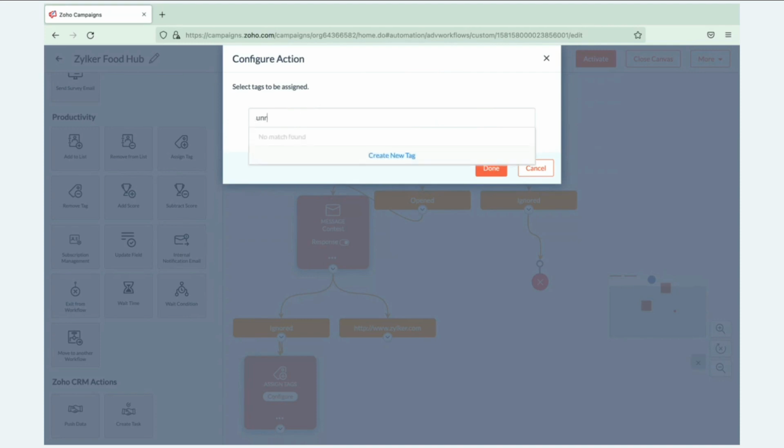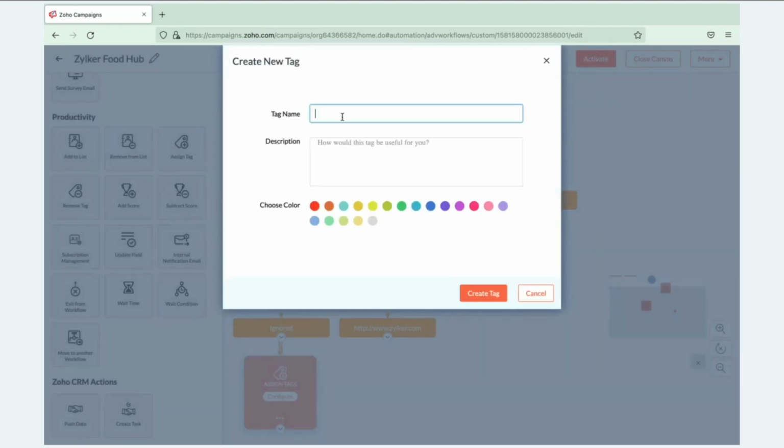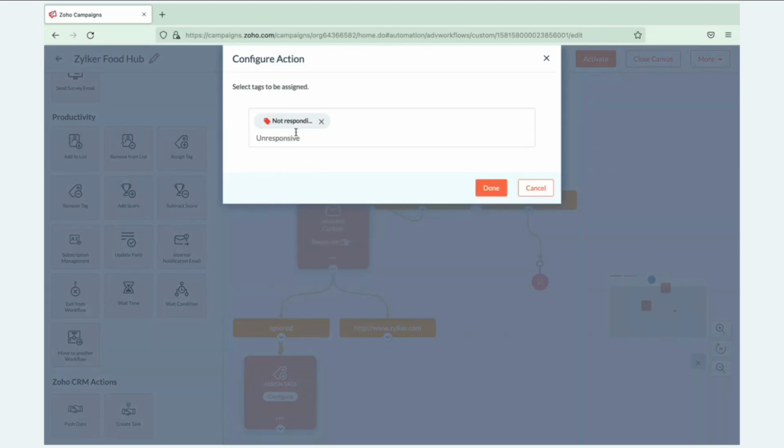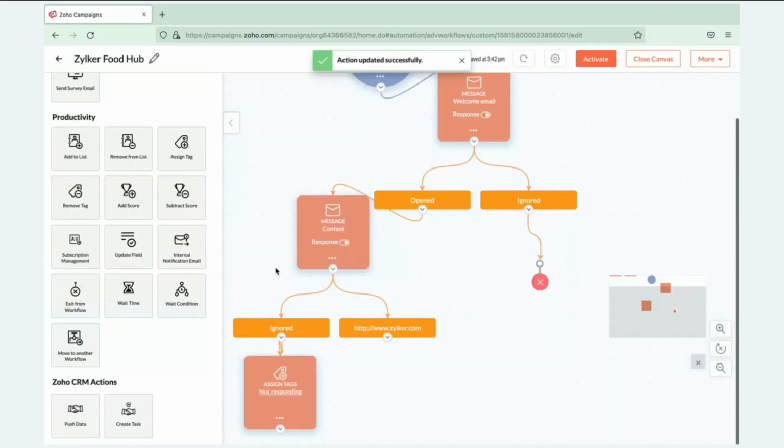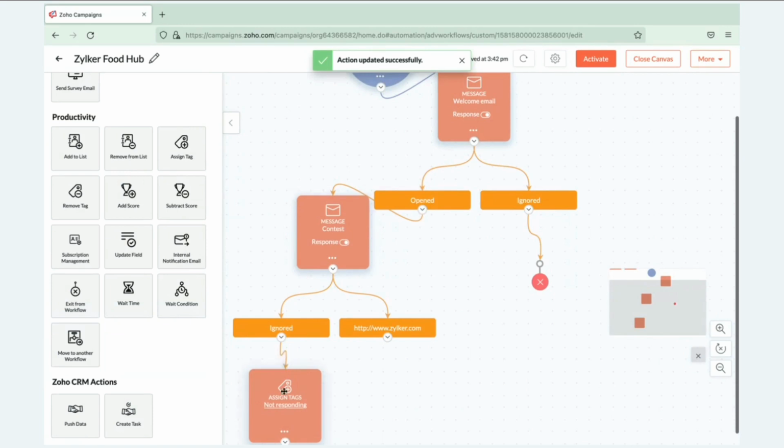You can create a tag, or if the tag already exists, then you can just go ahead and create a new tag. That's how you create a new tag. And yeah, so it's created. So people who have ignored this email, they'll be assigned a tag called not responding.